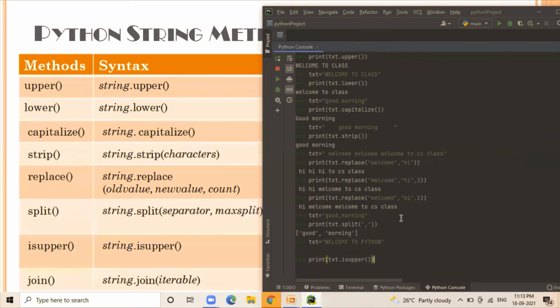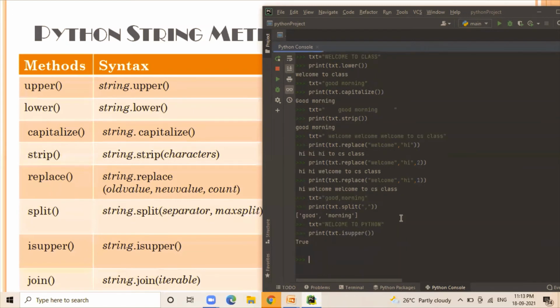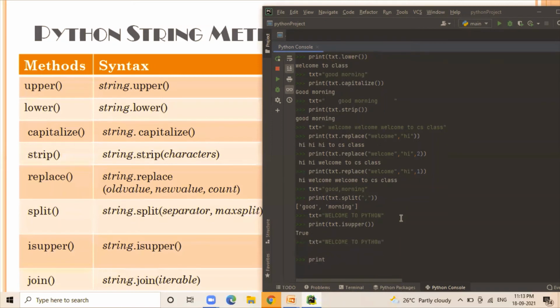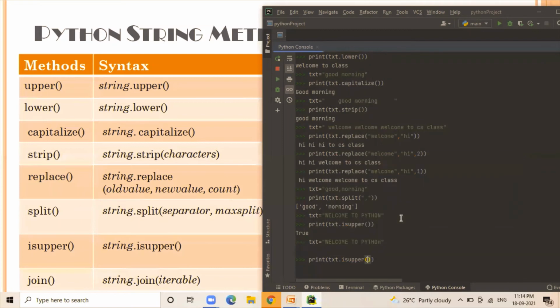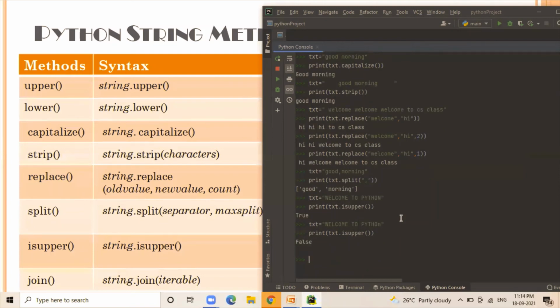If all the letters of the string are capital letters, then it returns true. In case there is any one small letter, then isUpper shows false, because the string does not contain all capital letters. Even if there is one small letter in a string, it gives the result as false.